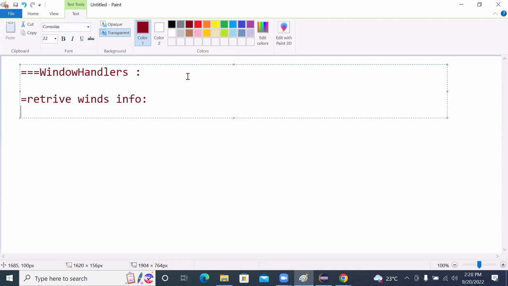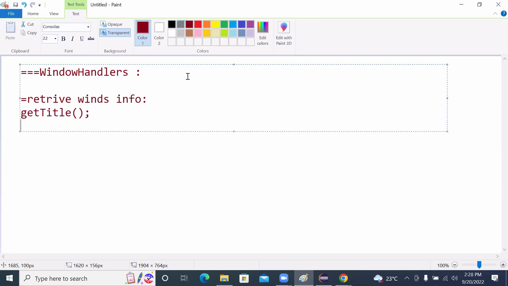How can we retrieve it? Previously we worked with one method, the method named get title. What is the use of get title? It retrieves the title from the application.